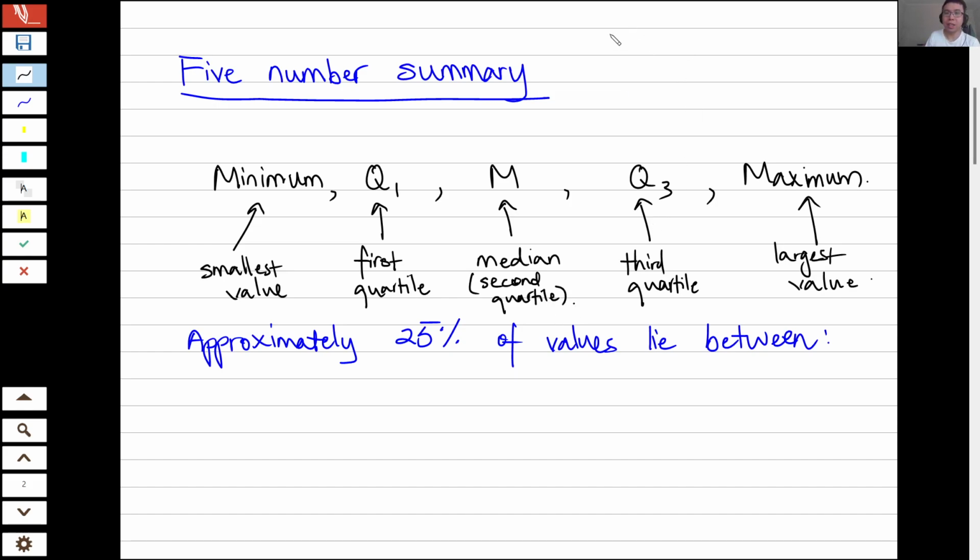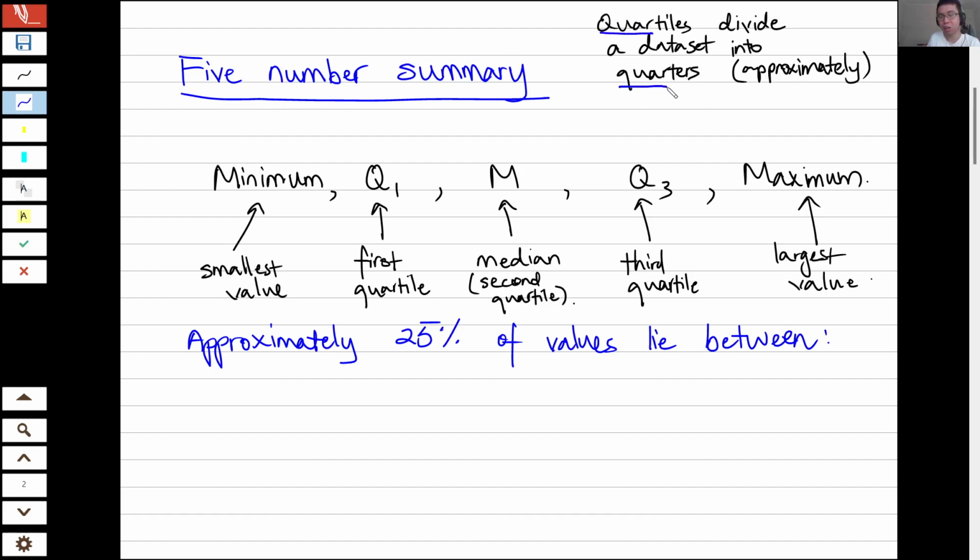So if I have a data set that's ordered, quartiles divide a data set into quarters, approximately. So whenever you hear the word quartile, think quarter.